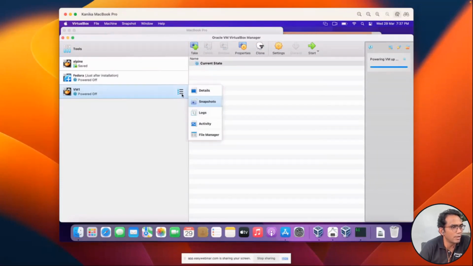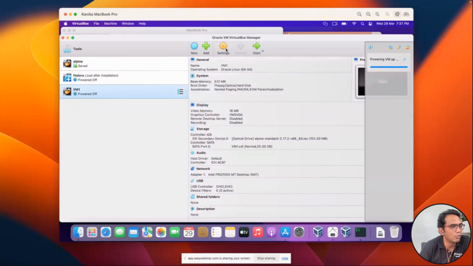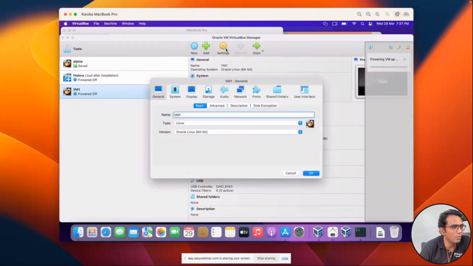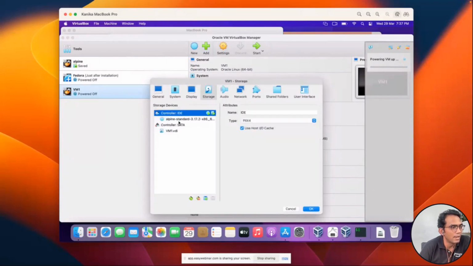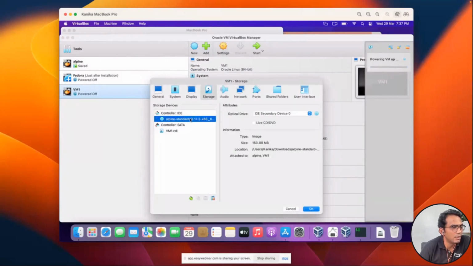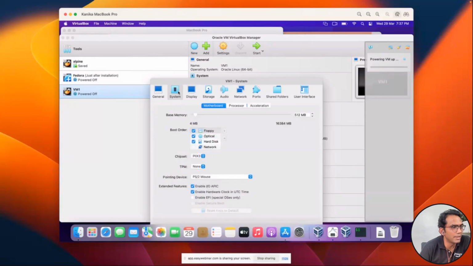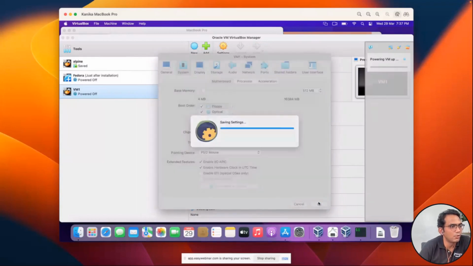Now here I can look at the configuration of it. If I look at the details of the VM, I can look into Settings and do a few things. I can configure the storage here. As you can see, I have attached the CD-ROM, the disk that I have here. Then I can go to System and change the boot disk or boot priorities and all that stuff. All of these things can be done, but let's continue for now.